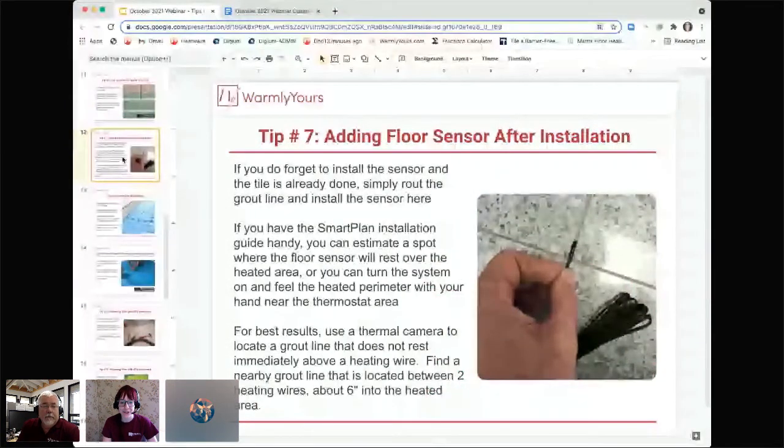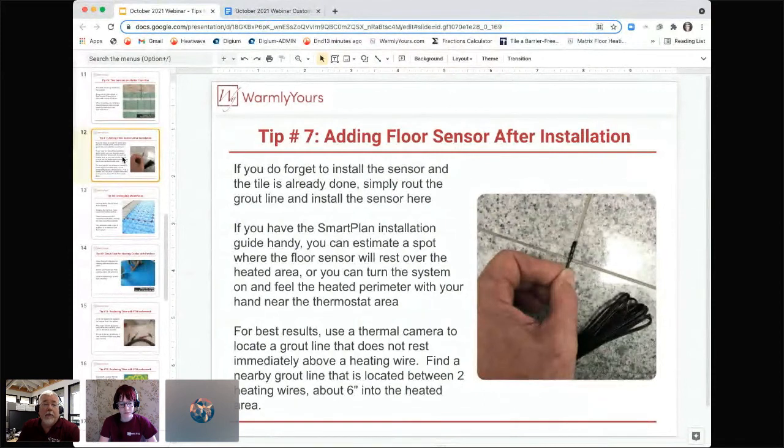Absolutely. So now if someone does forget to put that floor sensor in during the initial install, what would be their options? What can they do at that point, Scott? Well, they're going to have to get the sensor out there somehow. So the best thing to do, going down to the final point at the bottom of the slide, is to find out where the heat is, and especially where the heating wire is. Because we're going to put a very small sensor. We have a retrofit sensor for the people that forget to install the one that comes in the box, one that will fit in a grout line.